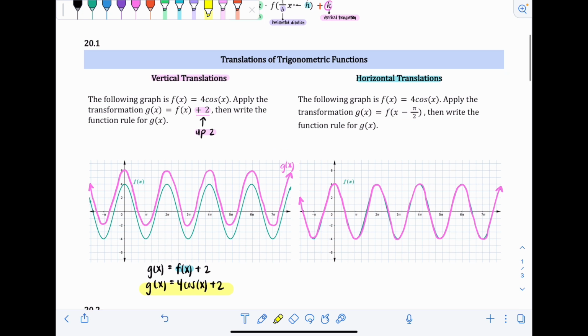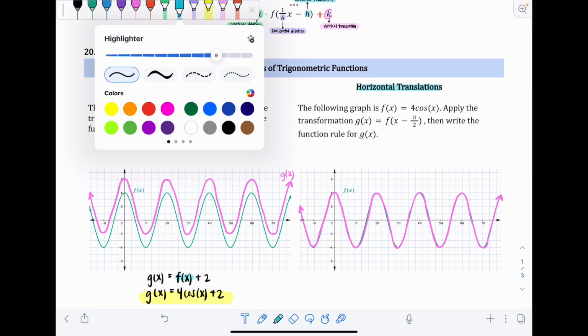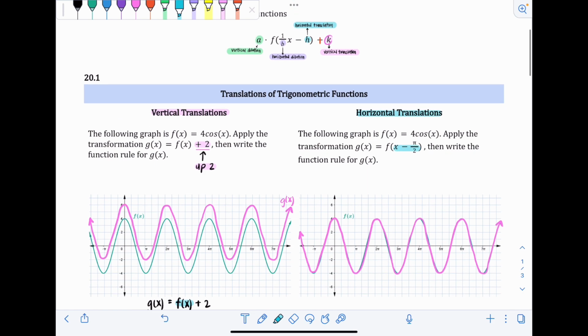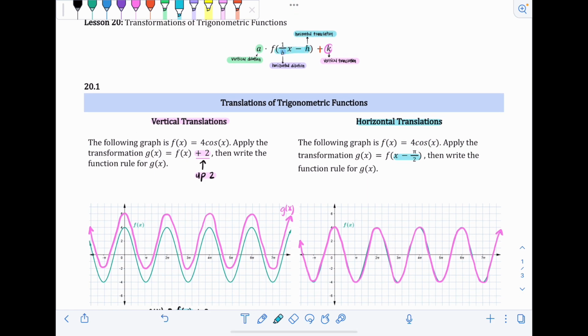We want to figure out, okay, what change is happening to our f of x. In this case, it's a change that's happening inside the parentheses. So we look inside of our parentheses up here. We're looking at, okay, is something being multiplied by x? No, it's being subtracted from x. So it must be a horizontal translation. So it's going to be some sort of h. And then we have to decide, okay, what is the value of h?